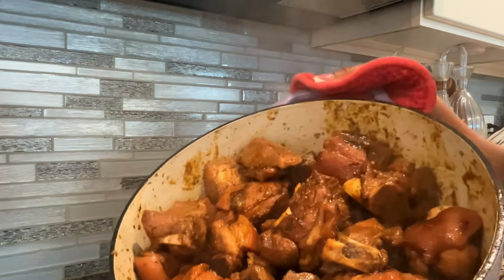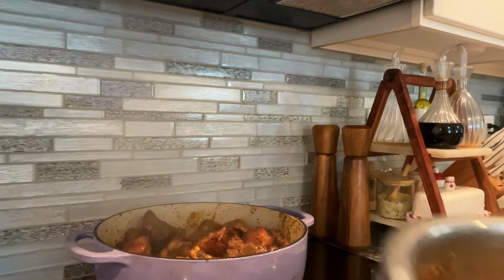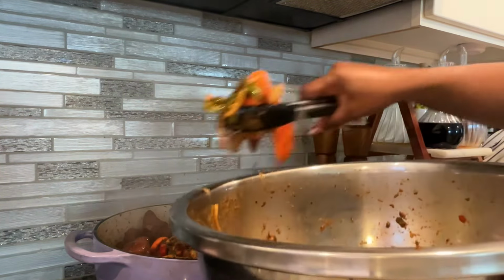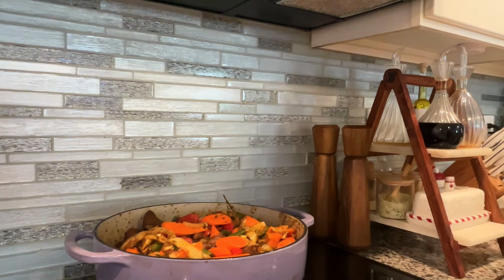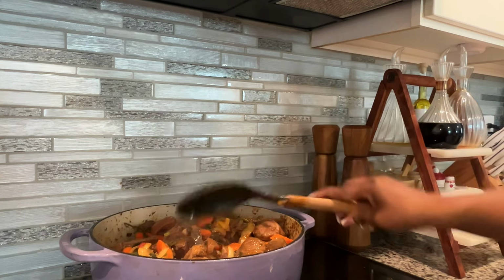Okay, so this is what it's looking like right there. We're gonna add the carrots and all the onion and stuff that we seasoned it in. We add everything in, and then we're going to put some water in, and then we're going to cover this up and put it in the oven. And then we got our water. All right. So now I'm going to put it in the oven, y'all.